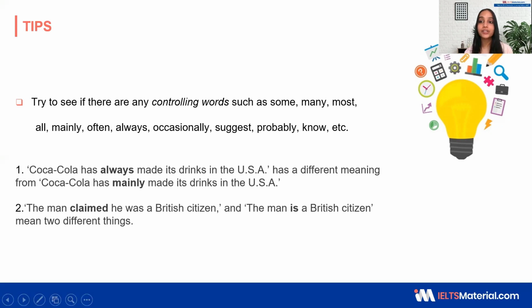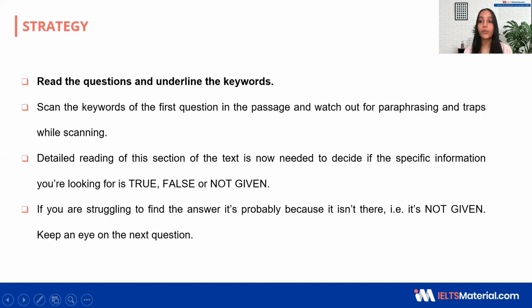Now that you have understood the tips to solve these questions, let me help you with a step-by-step strategy to solve your true, false, not given passage questions. The first step is that you read the questions carefully and underline the keywords. Don't skim the passage first. Have a look at the questions. Try to understand the meaning of the questions. You will fairly get the idea of what the passage is all about.